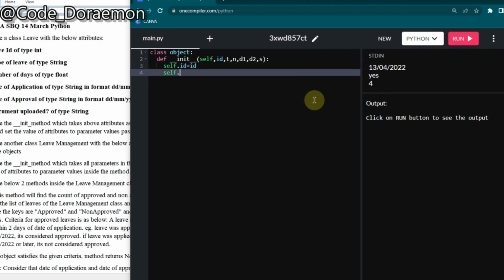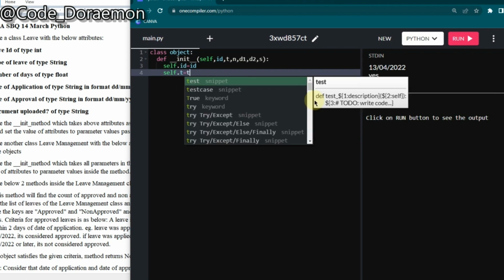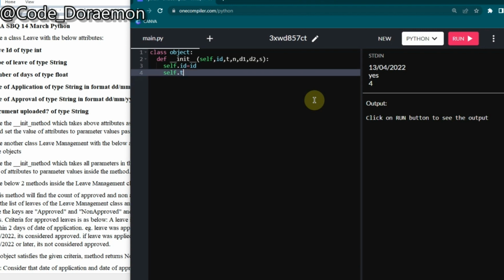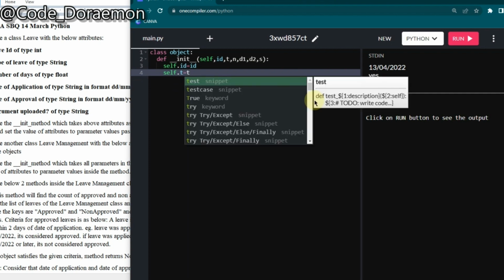Same thing always. We are going to use these variables only to access it inside our main function.